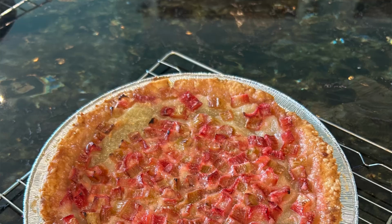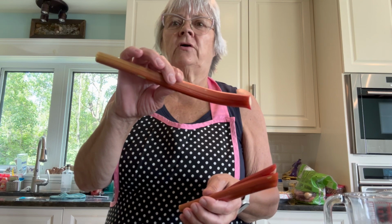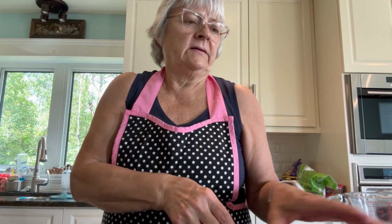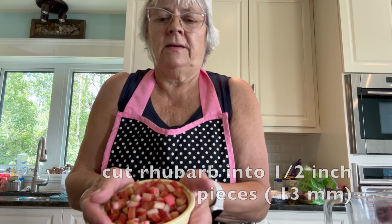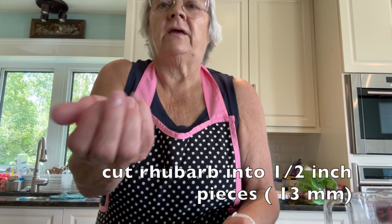Here in good old Saskatchewan, we have what we call a rhubarb. This is what a stalk of rhubarb looks like, and you chop it up into nice little pieces. You can make anything from, they make the best rhubarb cakes, rhubarb muffins.